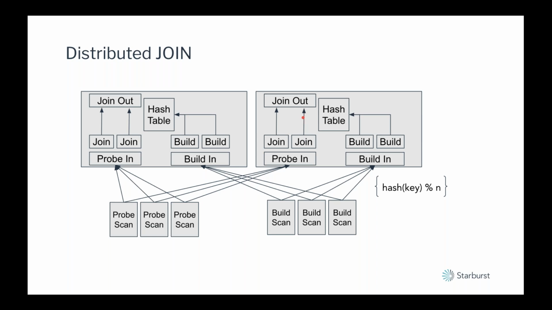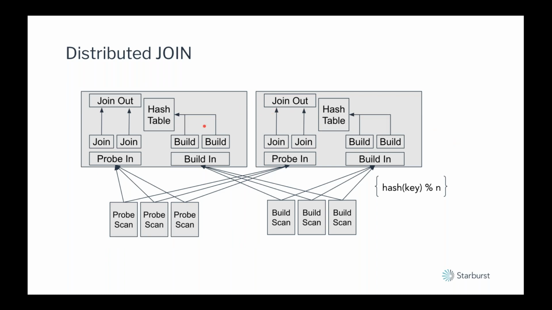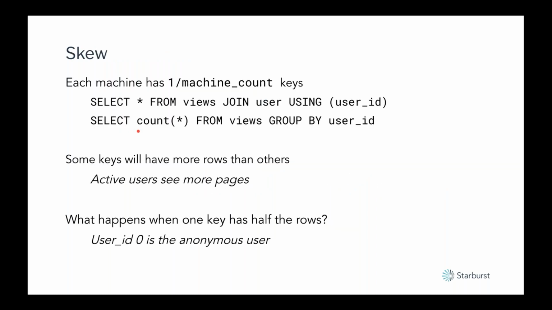Now, in Presto, this is going to be a machine, this is going to be a machine, and then these tasks here can be spread out amongst these same machines or different machines. These are just generalized tasks, and they can run anywhere, and they can run in parallel on threads. So each machine is going to end up with 1 over n of the build rows and 1 over n of the probe rows. Okay, so that was a very long way of explaining why skew is such a big problem.